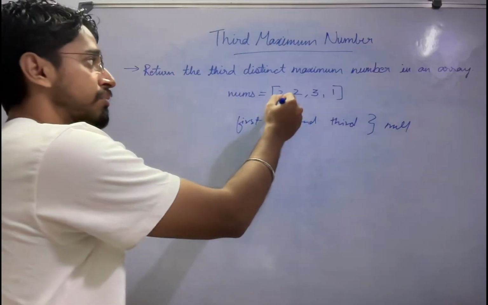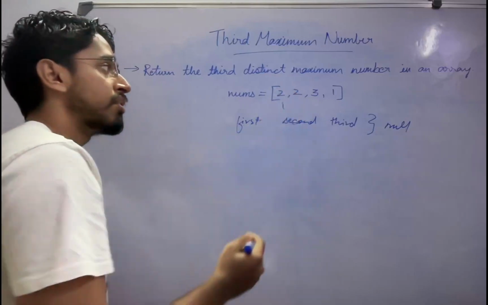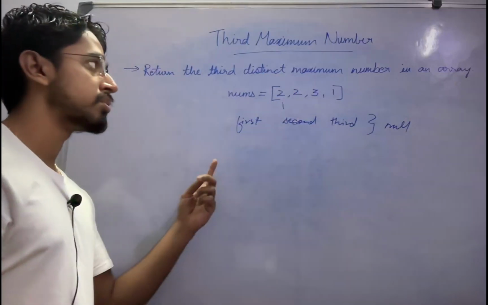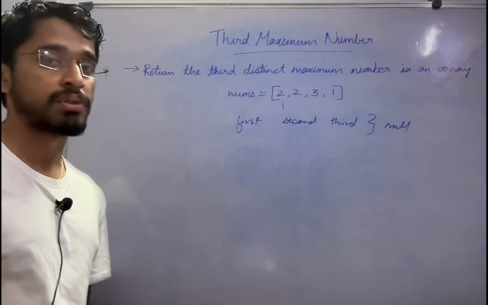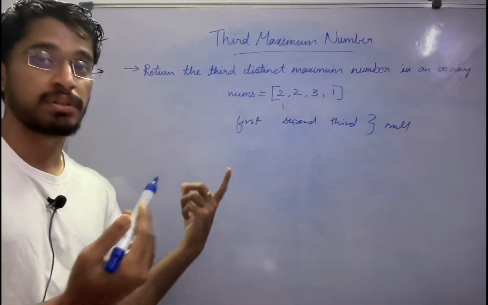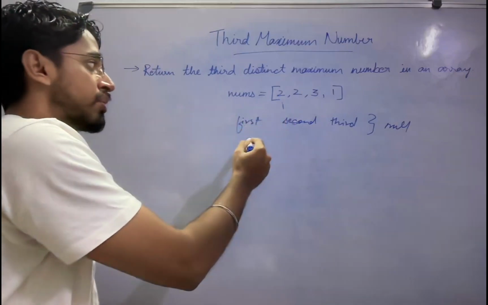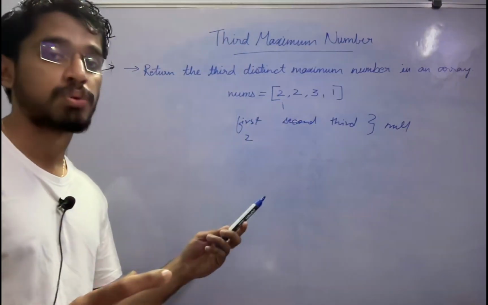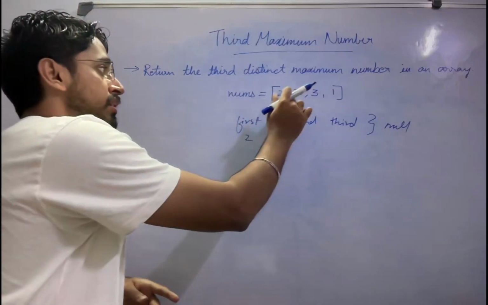Let's say for the first iteration, the value of I is 2, and initially all of these will be null. So this will be the first maximum number by default. Since all others are null, this is the only number, which is the maximum, so we set that value to 2. First was null before, so now it is 2. Now we increment I.